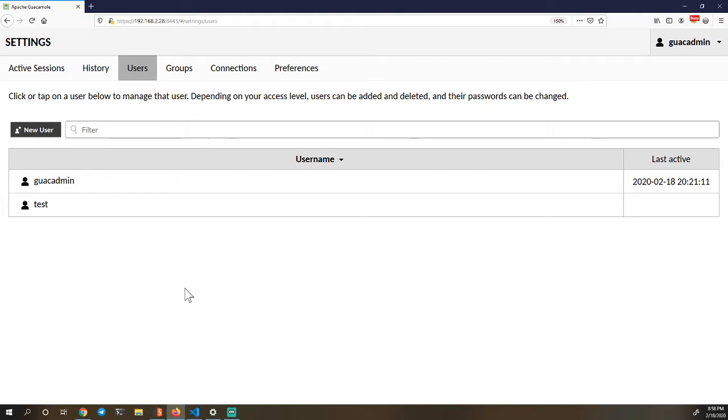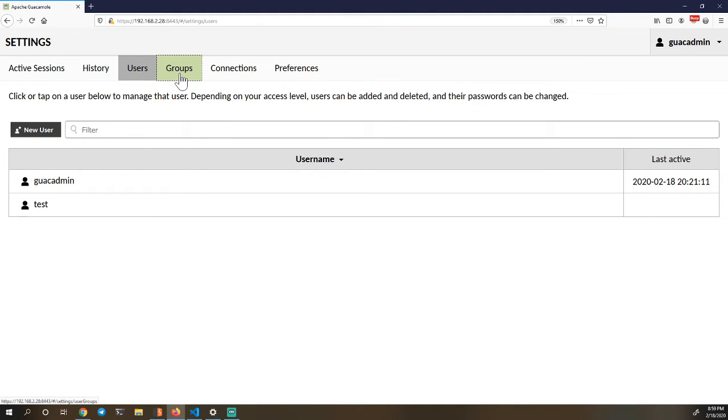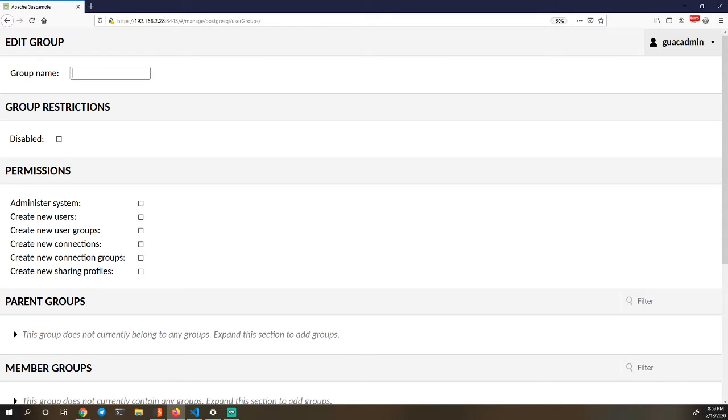All right. So we added a user. We documented that functionality, and the next big one is groups. So we'll want to see what it takes to add a group now. We'll add a group. We'll call this group test group. We don't want to disable it.